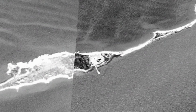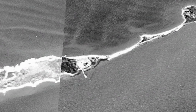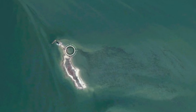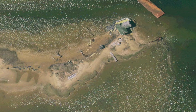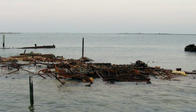When we look at satellite imagery from 1985, it's clear that the inhabitants have left. Most buildings were dismantled, and you can barely trace where the roads used to run. A lone dock appears to be standing towards the northernmost point of the island, but if you move to images from 1998, you'll see a trace of that same dock submerged in the ocean, with a large portion of the land also underwater. By 2006, the imagery becomes more apparent, and you can see traces of structures fading into oblivion. In other words, fading into nothing but water.